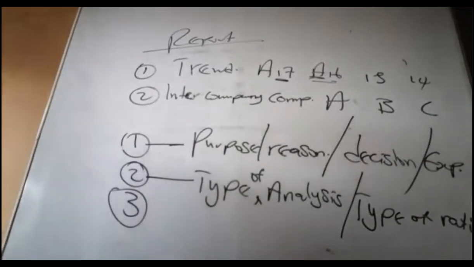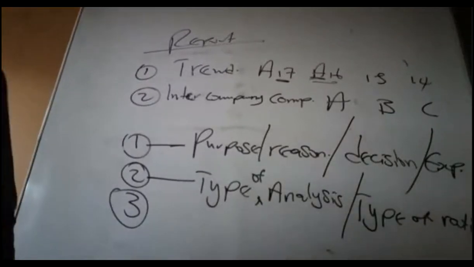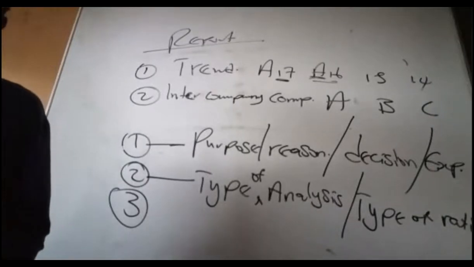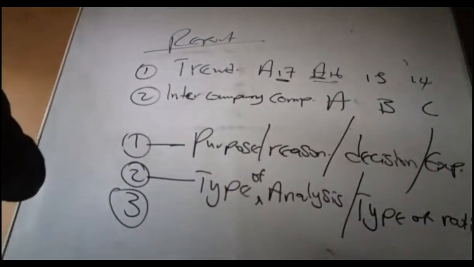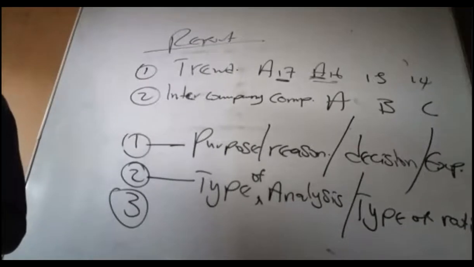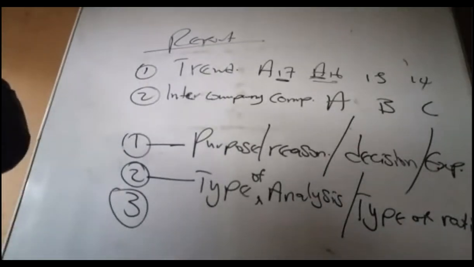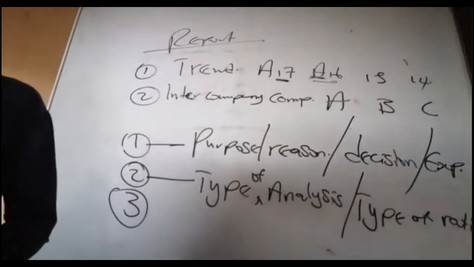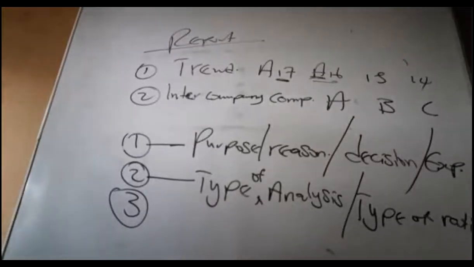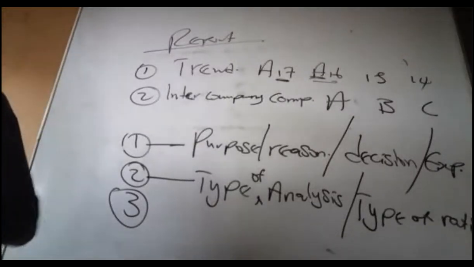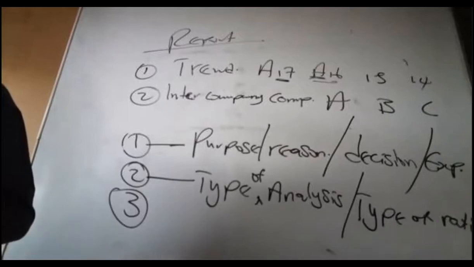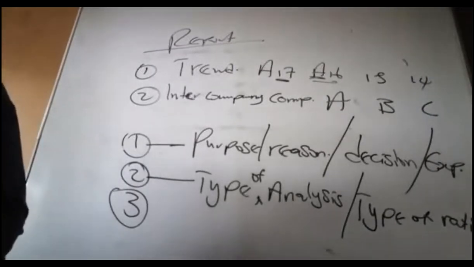Now, after you've introduced yourself and what you've come to do, you knock on the boss's door. Boss, I'm here to explain the various performance reviewed by the ratios to you for the current year. Good. Then you tell your boss the type of analysis. What is this report based on? Intercompany comparison. We are comparing our performance to that of the key competitor in the industry and seeing who is doing well.